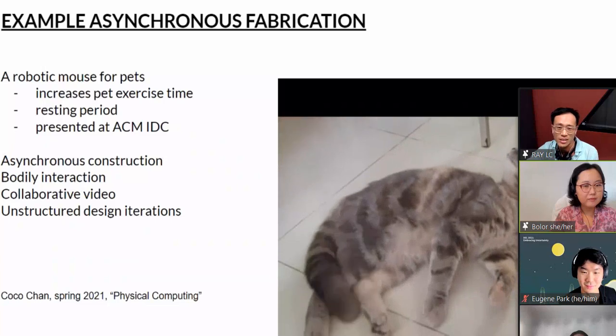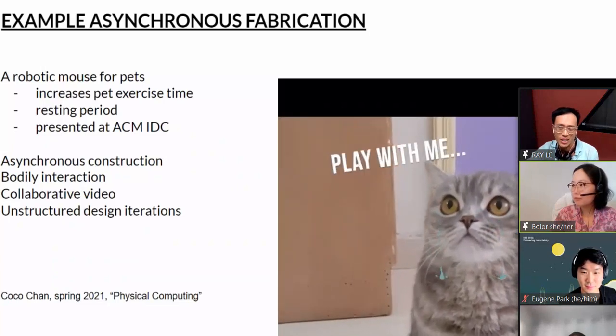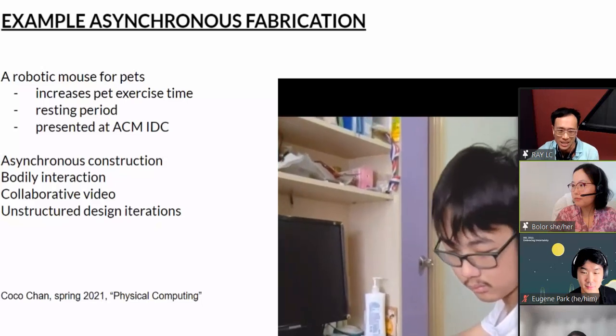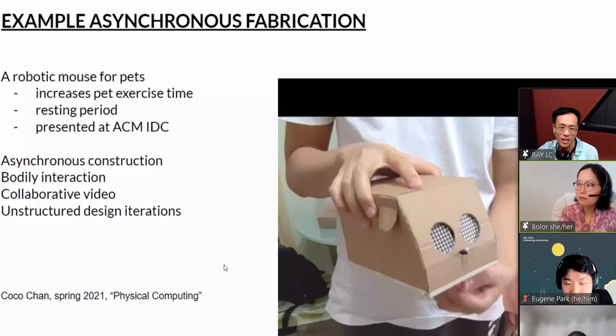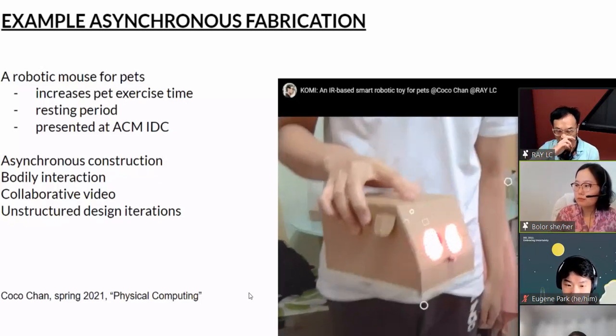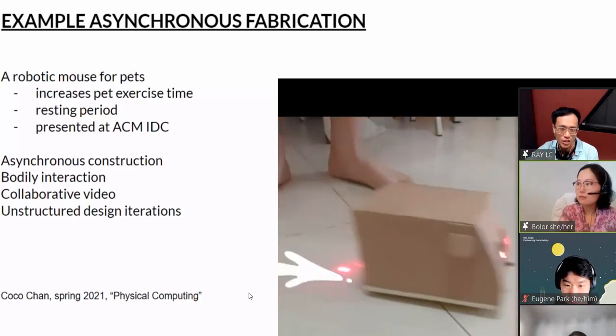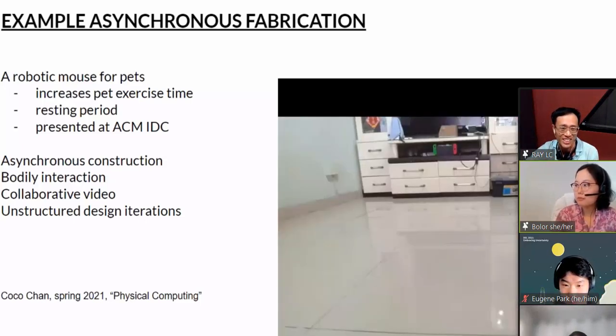But basically, this is a robotic mouse designed for pets. The idea is that this robot would, for example, avoid obstacles. It would have this tail laser that the cat would chase after, etc.